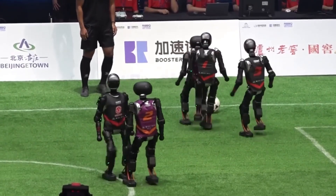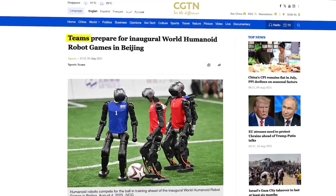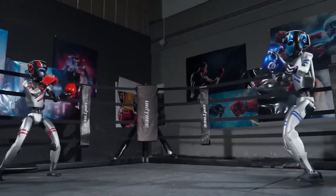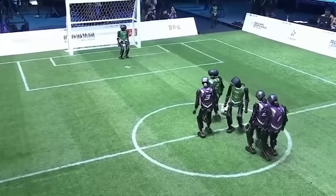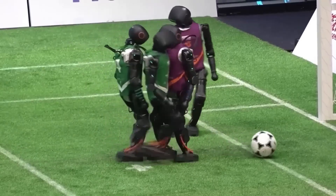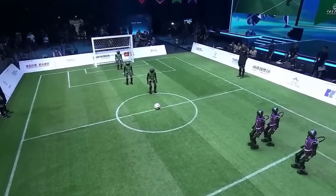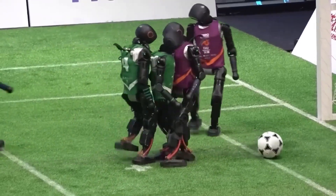The public debut is happening this week at the World Robot Conference in Beijing, right alongside the first-ever World Humanoid Robot Games. From August 14th to 17th at Beijing's National Speed Skating Oval, 280 teams from 16 countries will bring over 500 humanoids from 127 brands, competing across 26 disciplines and 538 events in just three days. Headlining the games: the world's first fully autonomous 5 vs. 5 humanoid football match — ten robots, zero human control, all AI-driven, with swarm intelligence and real-time collaborative decision-making in an actual Olympic venue.